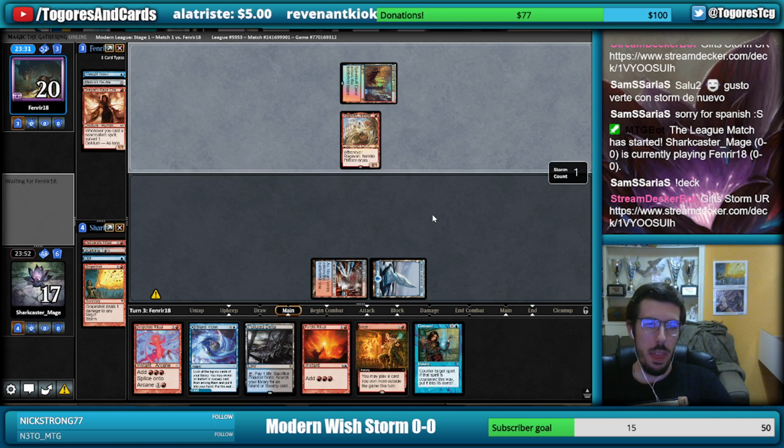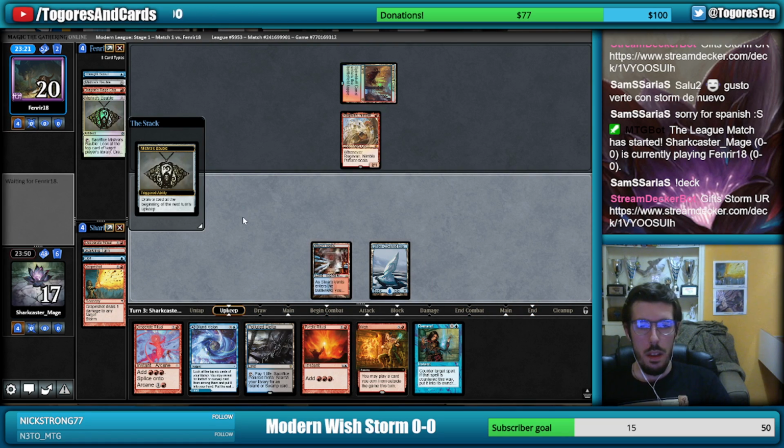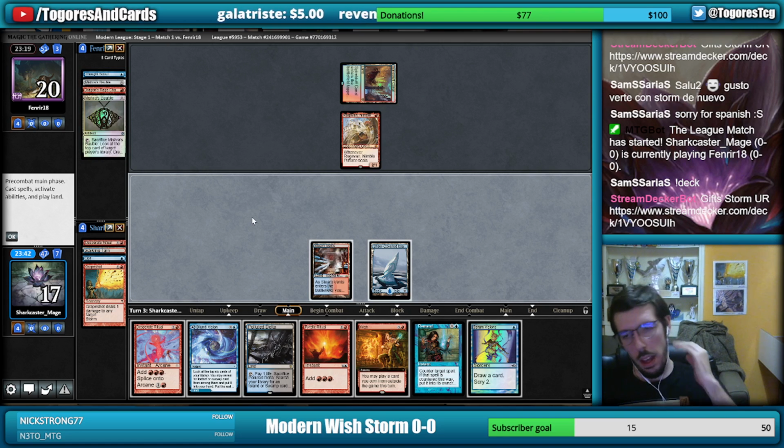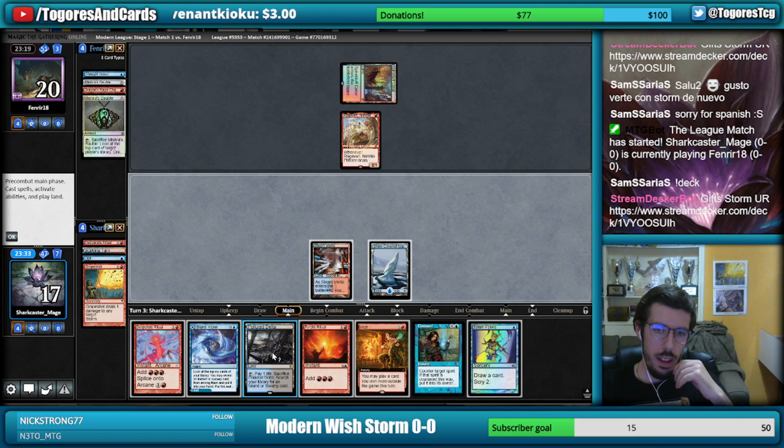Okay, Monkey. Bubble. Probably I will have to do 3 damage to myself. Here I have 1, 2, 3, 4. I have 2 different options. Fact. I think the best one is to just pass with Remand and put a bad card on top.